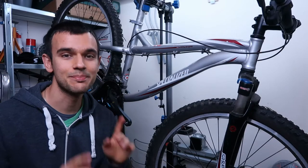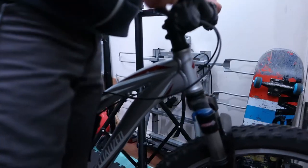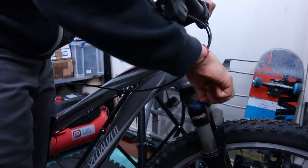What we have here is a Specialized Myka bike that I found in my walkout area. As you can see, it's missing some parts. Others are basically not working. There is some rust, but I think this bike has a lot of potential.